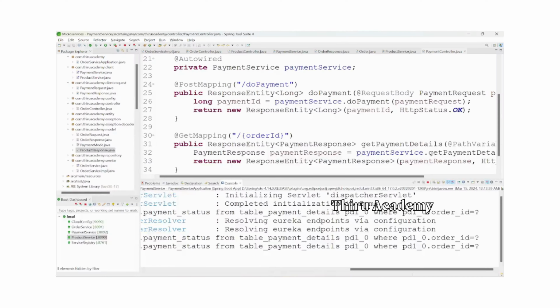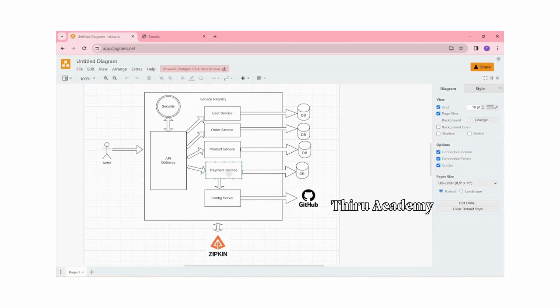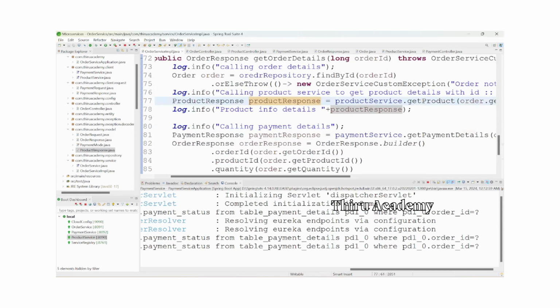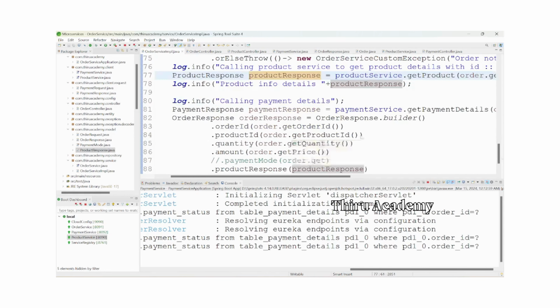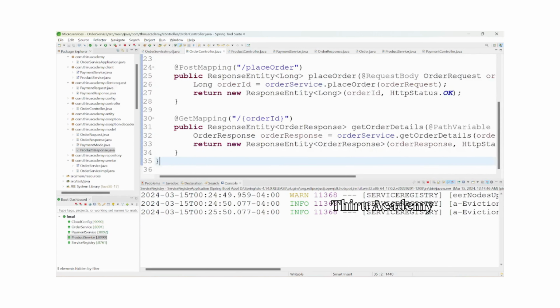Fine, right? Small recap. Today we have discussed the payment service application. In this we created one doPayment method and tested it. We called this doPayment method from order service. When we place the order, we need to process payment information also, right? That's why we called doPayment from OrderServiceImpl whenever an order is placed. Later we implemented get order details.